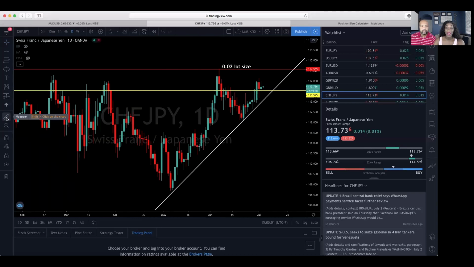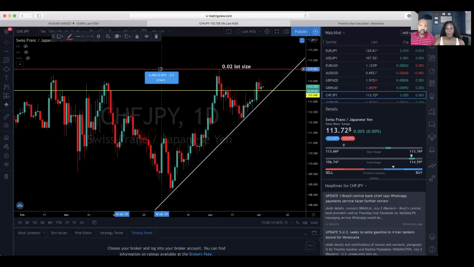And what we have as a rule in our trading plan, it's usually with swing trading, because we don't do this with scalping. Once we get about 30 to 40 pips in profit, we like to move our stop loss into break even, or what we call just moving your stop into profit. Okay, very basic principle.